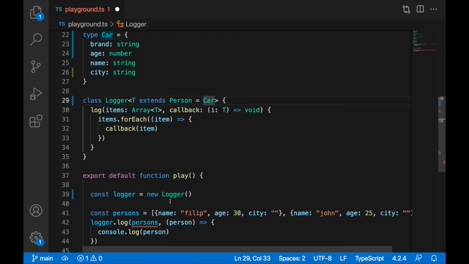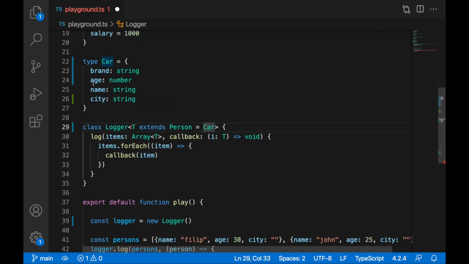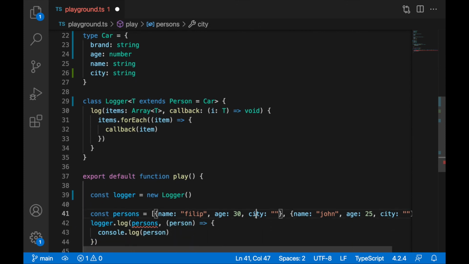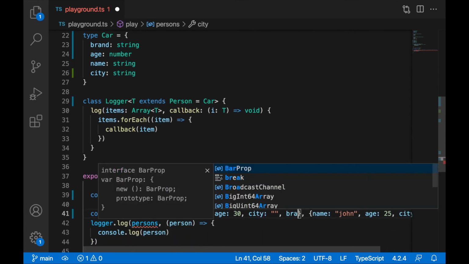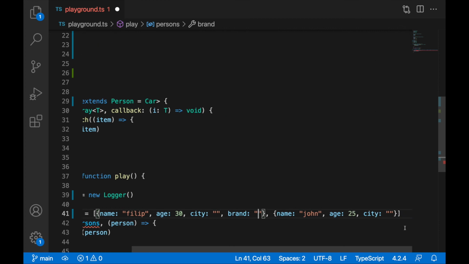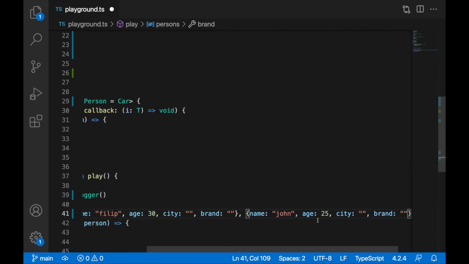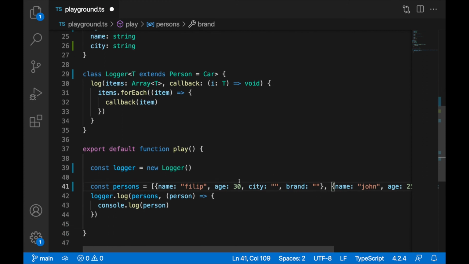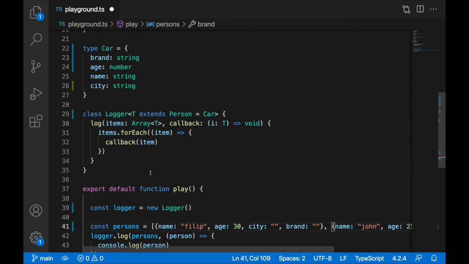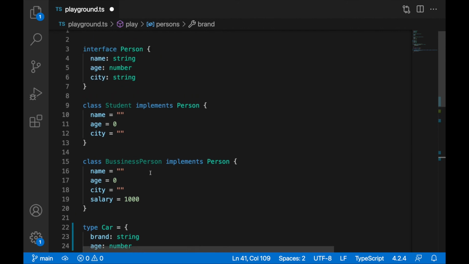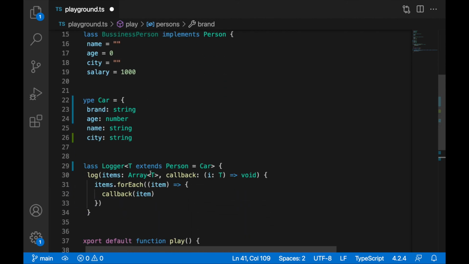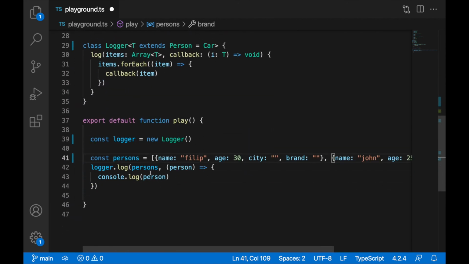Of course, we are getting an error. If you want to fix it, you just need to provide all of these other properties. So you need to provide a brand and the city. Oh, actually, city we have. So just a brand. It doesn't make much sense, so just an empty string for the brand here, and you will get rid of this issue. All right, guys, that should be it when I'm looking at this. That's the default values. Let's continue in the next one.